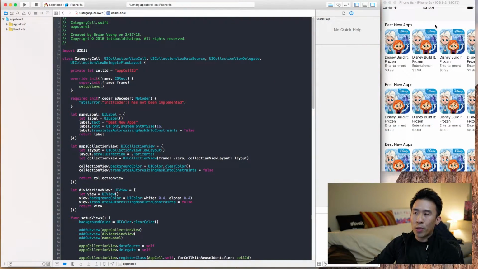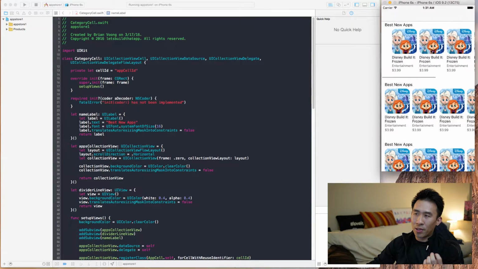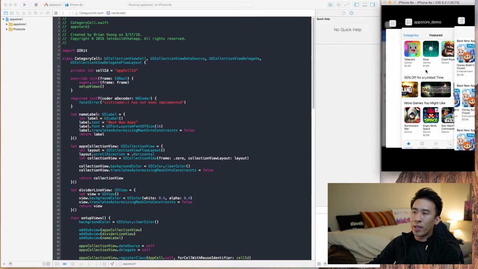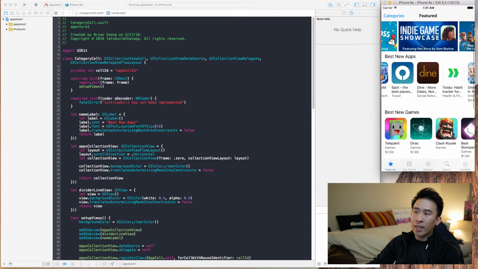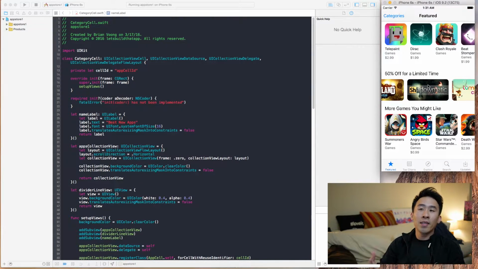So let's get back to where we are at in the application. We have a collection view with horizontal apps. They're all hard-coded inside of each cell. And we want to get to a state where we have an application with a couple of rows here that are dynamic in content. And also each cell contains its own name, category, and a price label at the very bottom down below.